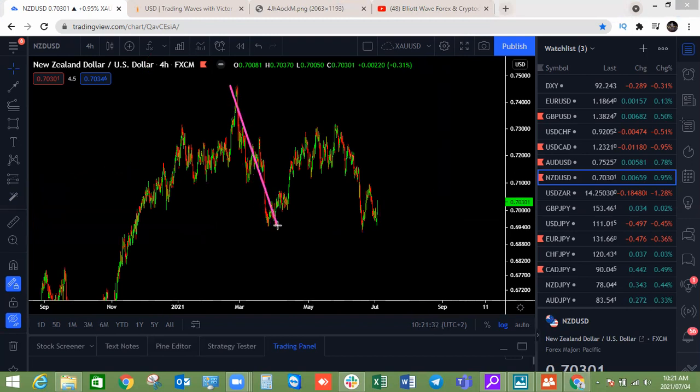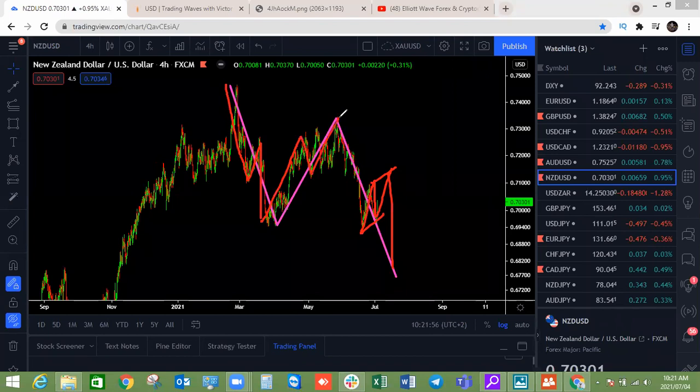New Zealand is incomplete because we've got 3 waves there, we've got another 3 waves there, but this has just gone on to take this level here. There is no structure in wave theory that looks like this. So New Zealand will likely look something like this. So that pullback that we're expecting on the other US dollar pairs should be a structure like this. And then we get this to complete. Then it will be complete with 3 waves, with 3 waves, with 3 waves. So let's see what we're going to get with this pullback up to around 50% here on all these pairs.